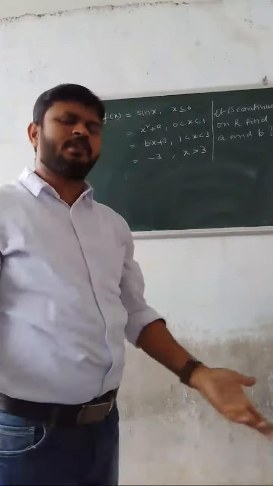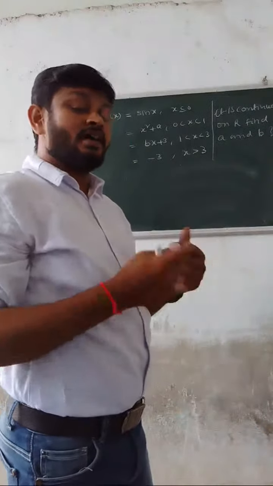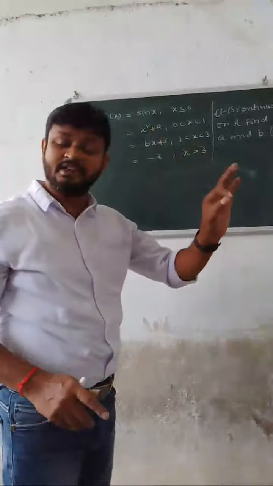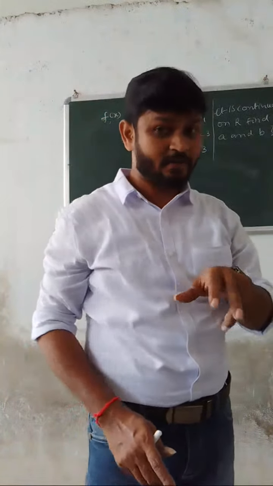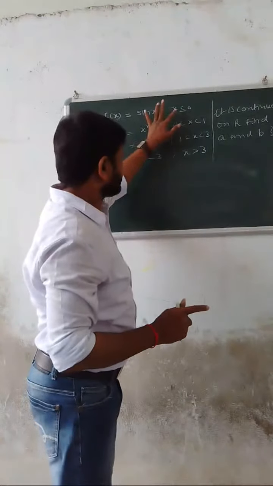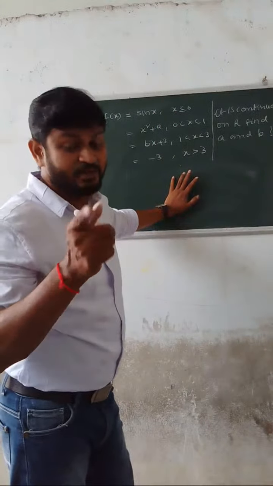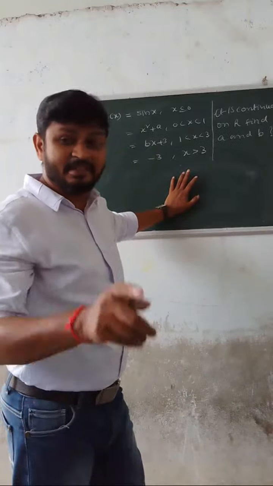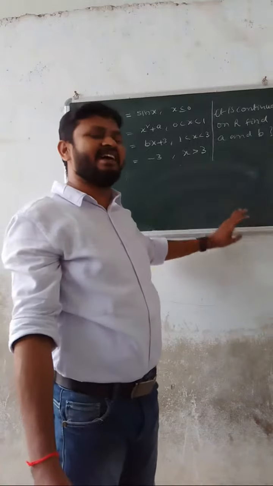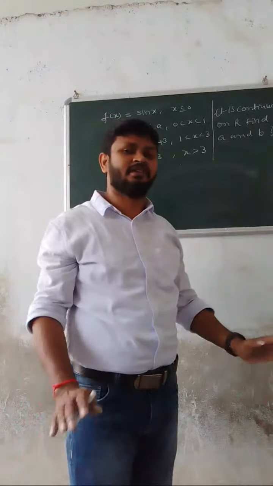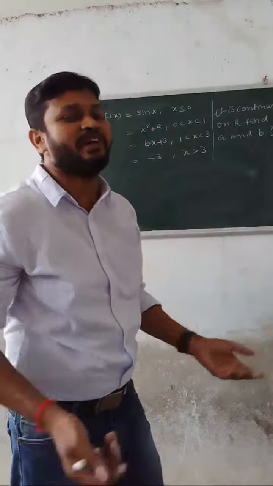R means what? So many numbers are there. But what should we have to take? First, finally, continuous means right hand limit and left hand limit. Is it necessary or not? Please check the question. Yes, there are less than and greater than symbols. Students, less than and greater than symbols are there. So what do we have to do? Yes, right hand limit and left hand limit. Okay, clear?